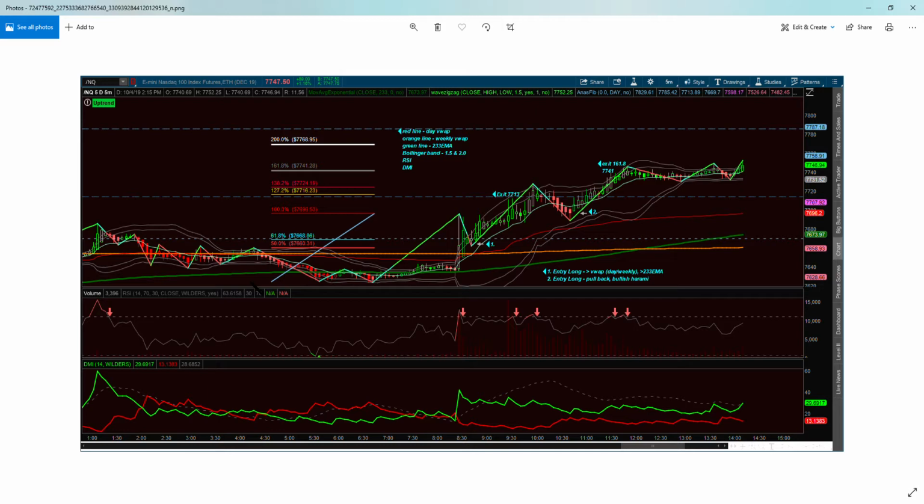Now, also, I have this orange line here as a weekly VWAP. The red line is a day VWAP. The green line is the 233 EMA, and this kind of turquoise or greenish line is the adaptive 21 EMA, or you can even use the 8 EMA to catch the candles. They're really good at trying to get below the candles.